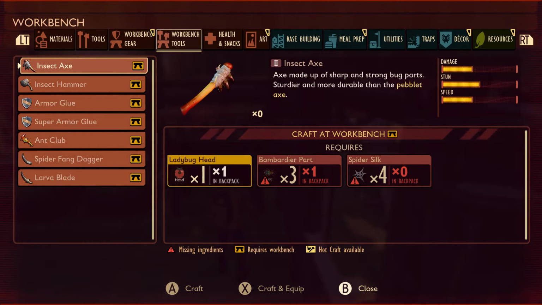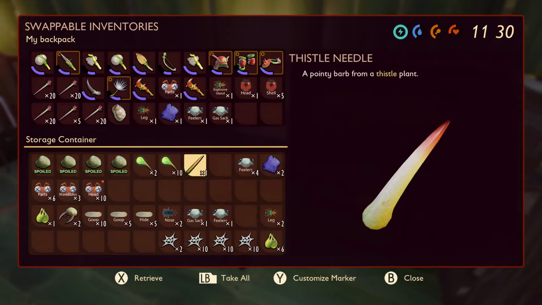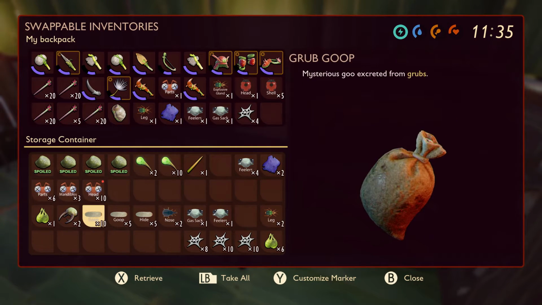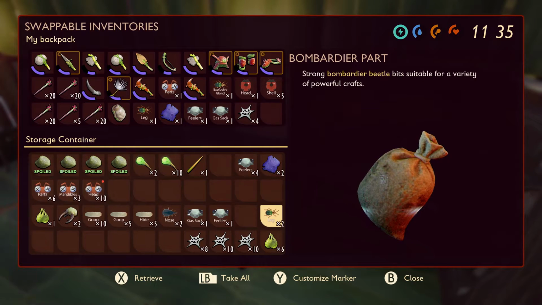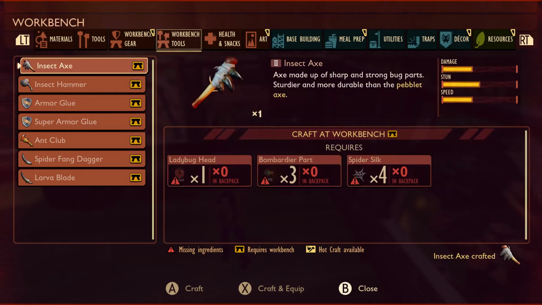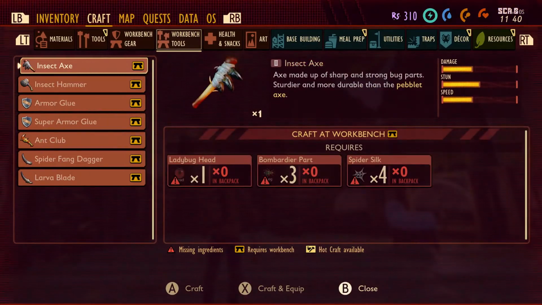Right, guys, so we analysed pretty much everything there. So the last thing we're going to do quickly is just build this axe. So it needs 4 web. 1, 2, 3, 4. And it needed 3 of the legs, didn't it? It was all of our legs. There we go. Well, we might as well use all the legs to build something cool. Boom, there's the insect axe.